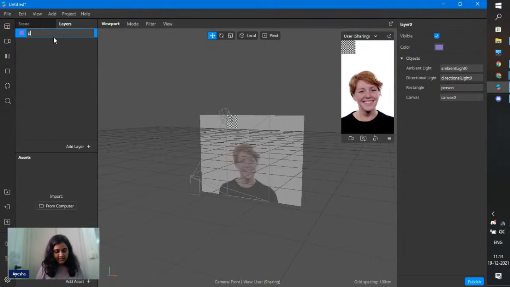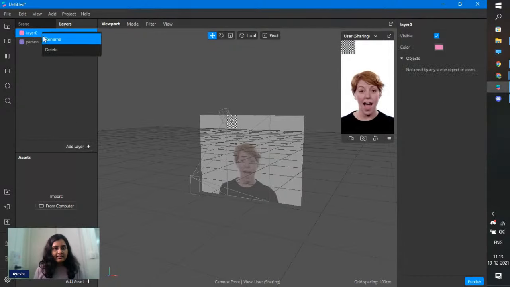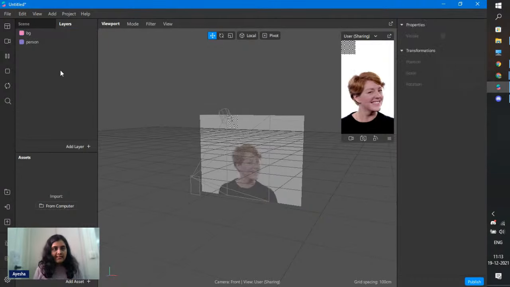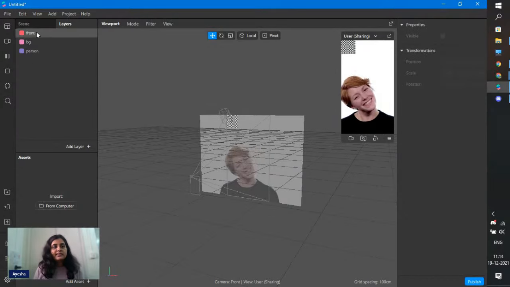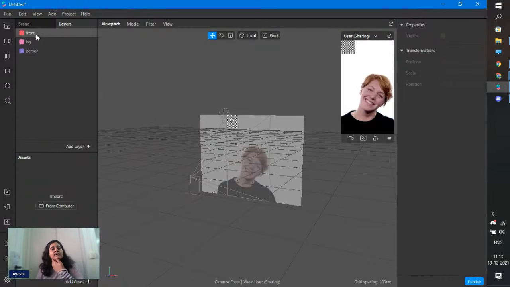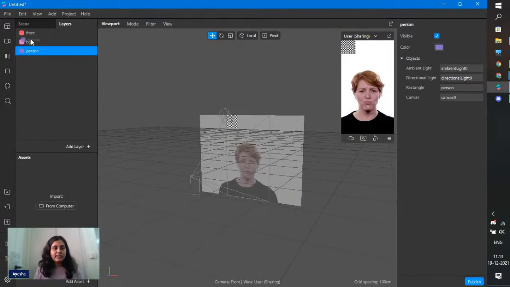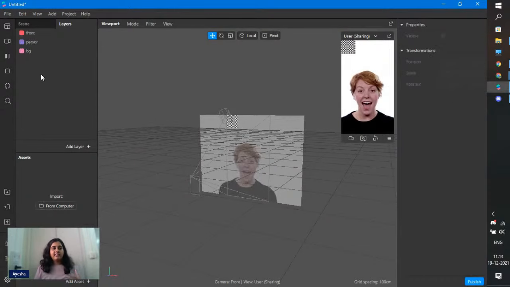Let's name it person layer, add another layer and call it background, and then another layer and call it the front layer, the one on the very front. As you can see, according to the hierarchy, the front appears on top, and then I want it to be the person and then the background. So that's how it is hierarchically.